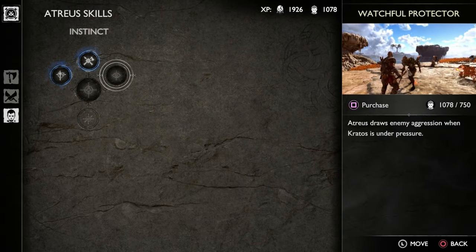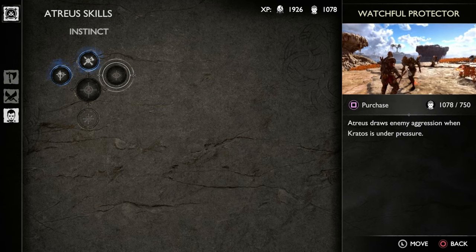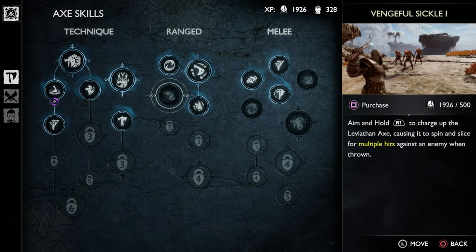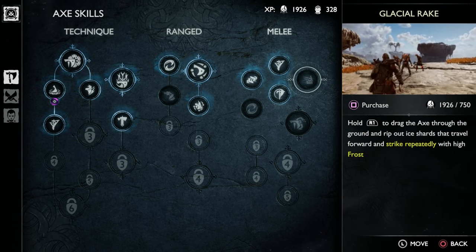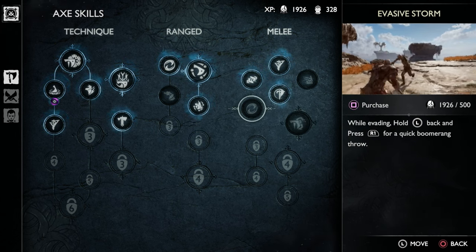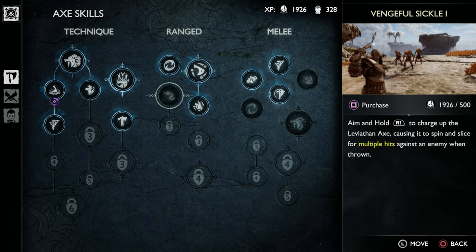Oh, now Atreus has his own XP now. Draw enemy aggression. Yeah, that's useful. Do that. Maybe this one? I could do 3. And not that one. I don't want to do the evading one, though. 1,000? 1,750. Yeah, I can't do all 3 of these.